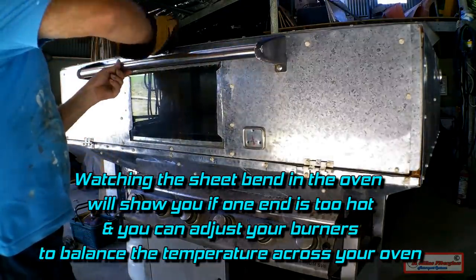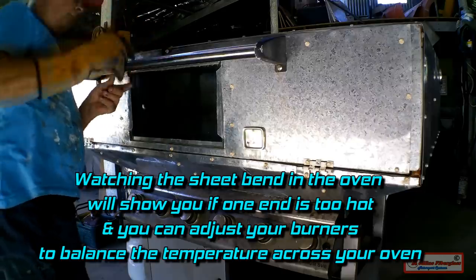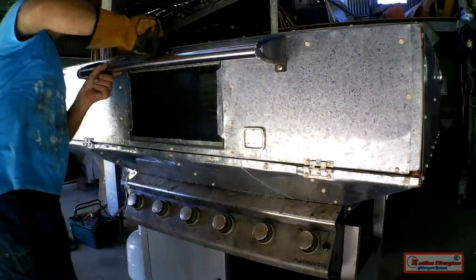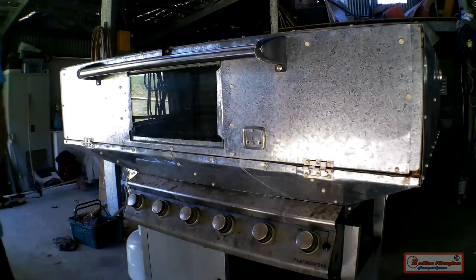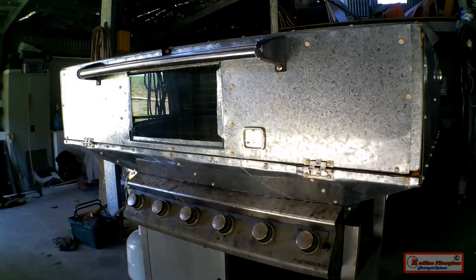Watching the sheet bend in the oven will physically show you if one end is too hot, and you can adjust your burners to balance the temperature across your oven. Briefly opening your oven door allows you to check from one end of the sheet right to the other to make sure it's melting the same all the way across.